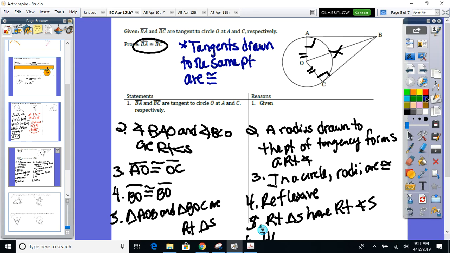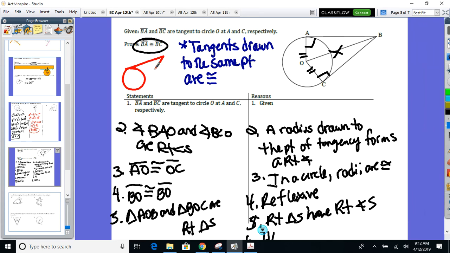So if I have two tangents drawn to the same point, they are equal. A lot of people remember it this way, and you can never write this in your reasons column. People call this the party hat theorem. Crickets. No, you can't write the party hat theorem. You're writing tangents drawn to the same point are congruent. No, it's the party hat theorem. That's how people remember it anyway. Okay, forget I ever said it. Sorry. All right. Ice cream cone, fine, whatever. Float your boat, even though I think the ice cream is going to fall out.